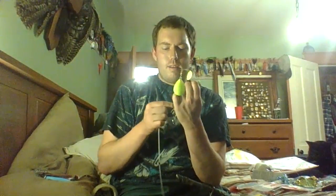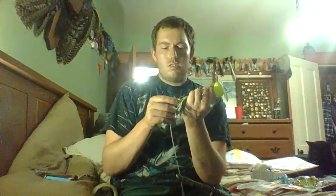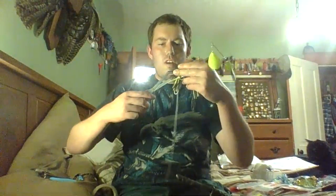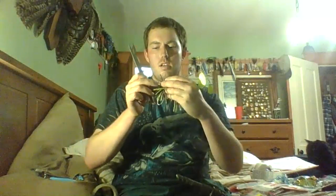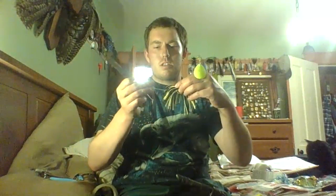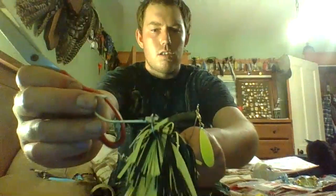And then I frequently put a curly tail grub on these too. So I'll put on a 4 or 5 inch curly tail grub to make these have a bigger profile. A lot of the musky spinner baits come with curly tail grubs on the back of it. So here I put on the trailer with some surgical tubing to hold it on. So here's my musky spinner bait with the trailer.